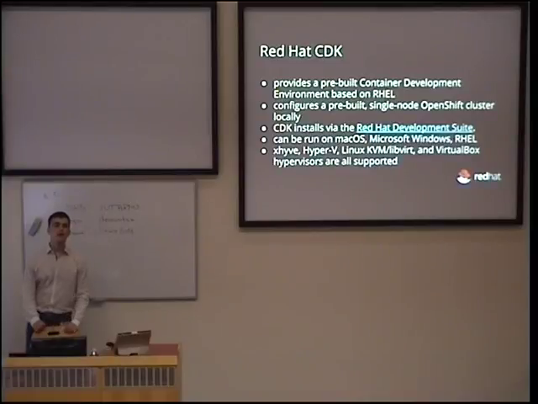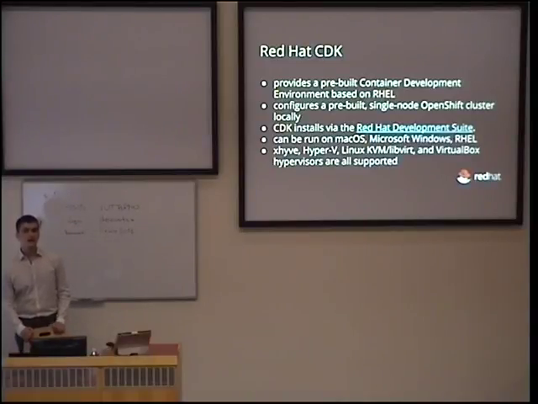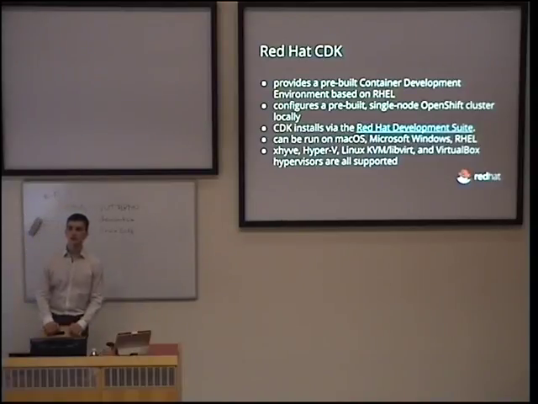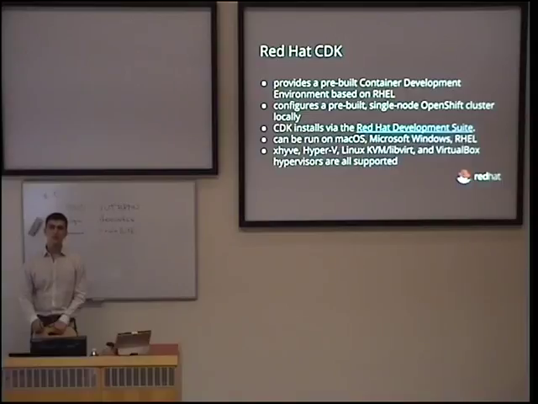CDK stands for Container Development Kit. This CDK product delivers the latest container tooling in a Red Hat Enterprise Linux 7 virtual machine. It configures a single node OpenShift inside, and it has a pre-built Docker registry. So you have a self-contained environment where you can experiment with container tools and run your container application very easily.